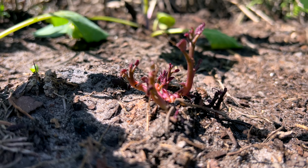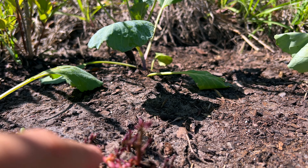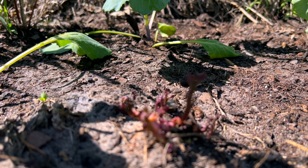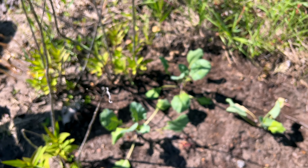We've got a sweet potato that I finally got to sprout and I have it growing here, although I feel like some of the leaves have come off. Something looks odd about it to me, but I'm trying to get a sweet potato plant going, so we'll see how that comes together.